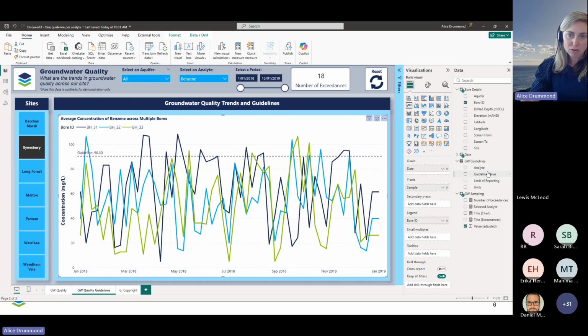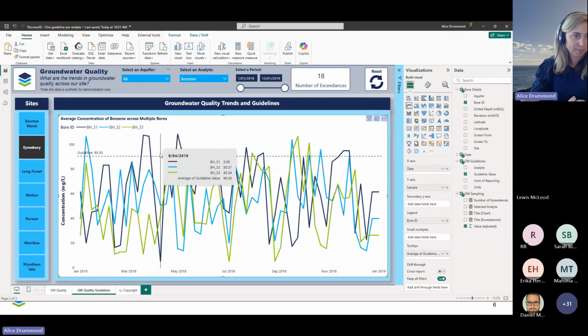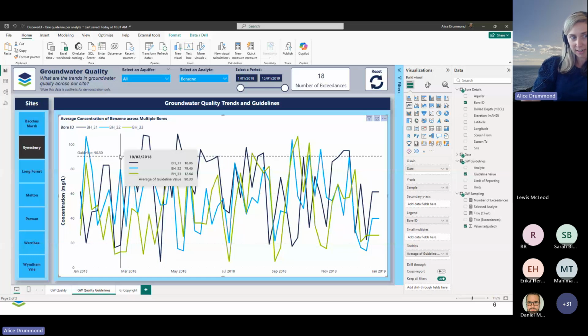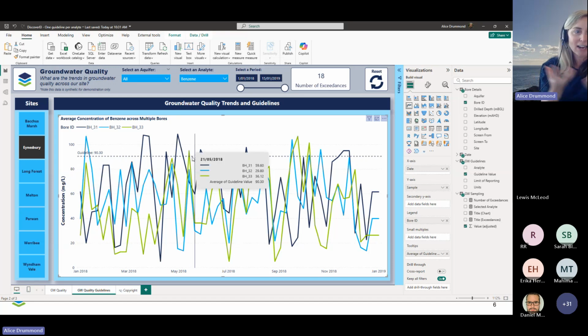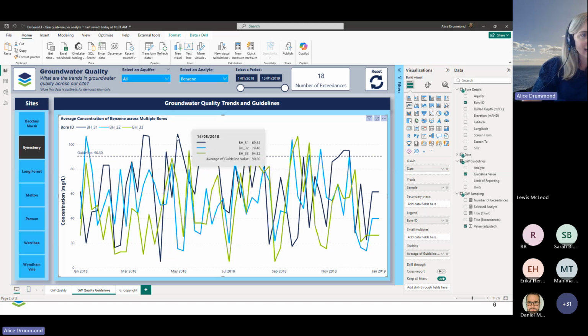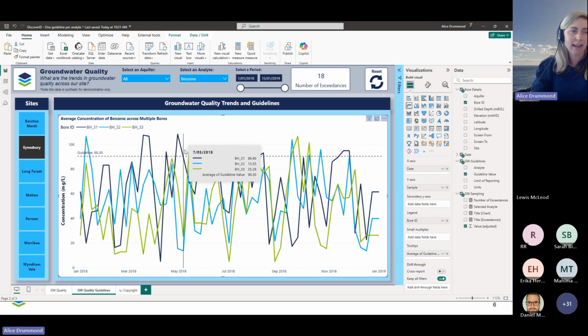And if we want to, we could also bring it into the visual tooltip here by dragging into the tooltip field. So this is one option, and this works okay. You can see it's got a couple of annoying factors, like the label doesn't have a halo or a background on it, so sometimes the contrast is really bad. That's a small minor thing, but often we want to see multiple analytes at a time or plot multiple guidelines on the chart, and that's where it gets a little bit more complex.